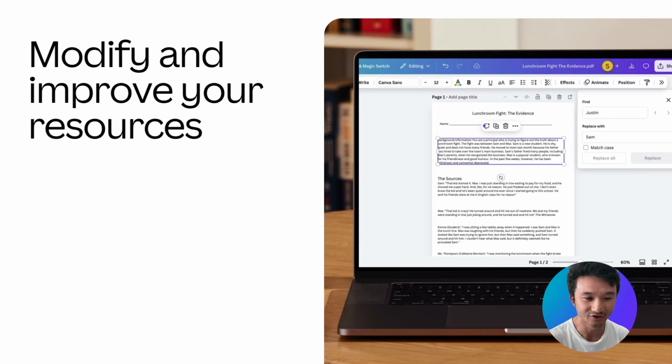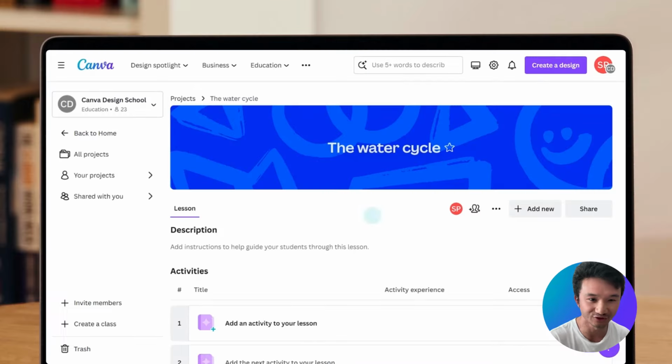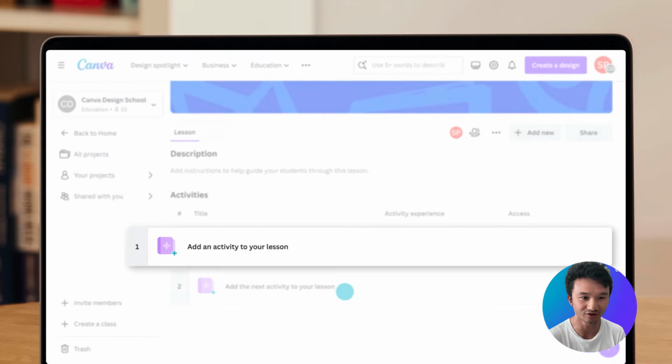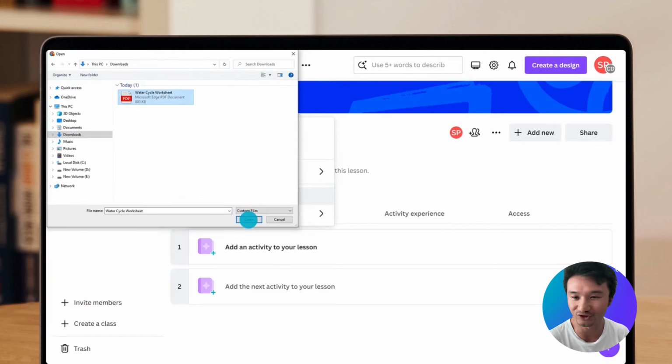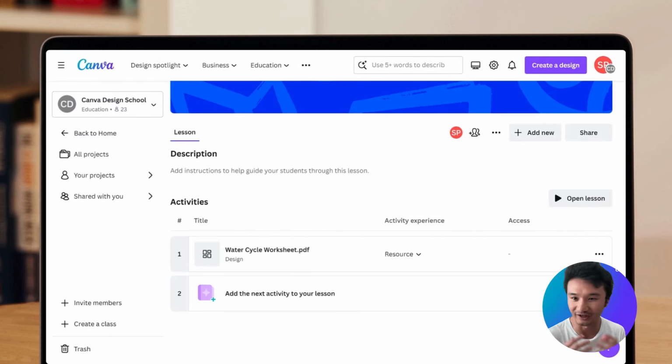Love it. All of those features that you talked about, uploading and editing those PDFs, you can also do directly in a lesson as well. This is what it looks like from a teacher perspective, where I can add my existing designs, but I can also upload those worksheets or any other resources directly there. It's amazing, this hybrid of what Canva's designed and how great it is, and what my district or my school needs to use, and how they can merge and be exactly what our kids need and what we're supposed to teach.